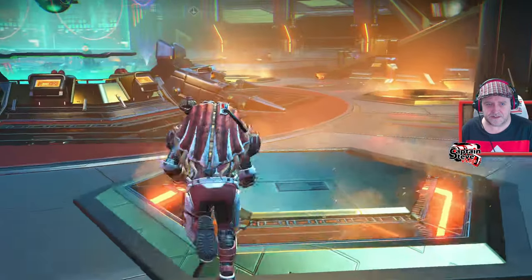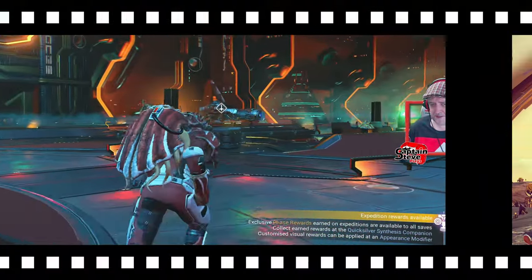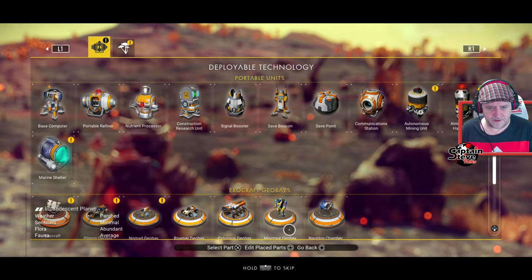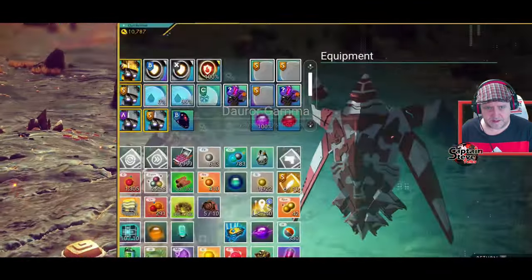Now we can go down to the planet, people. All right? You know what? I'm going to change my appearance now, and I'll see you down at the planet in a moment. Okay, chums. Well, we're on the planet. Okay, right. Let's bring in the old Exo-Mech then. About there, yeah. There's my Exo-Mech.